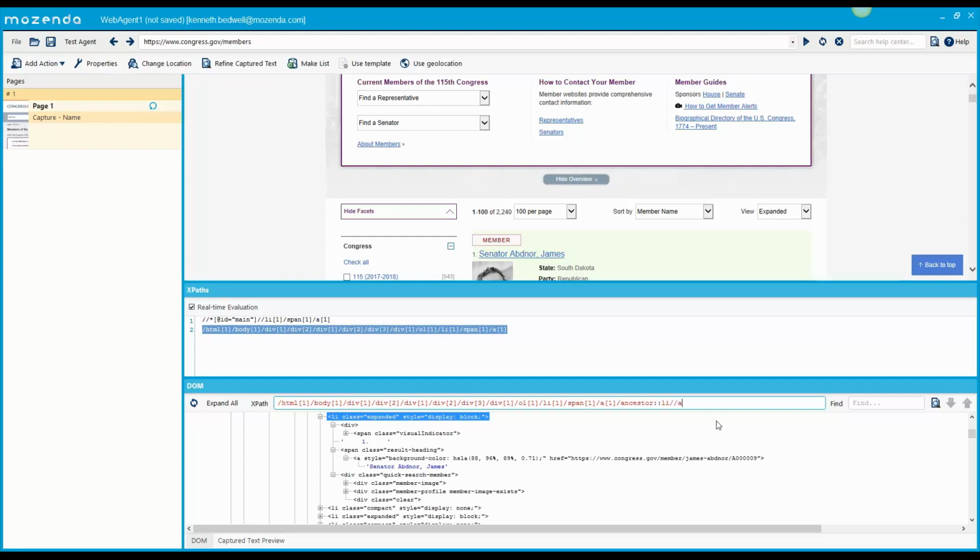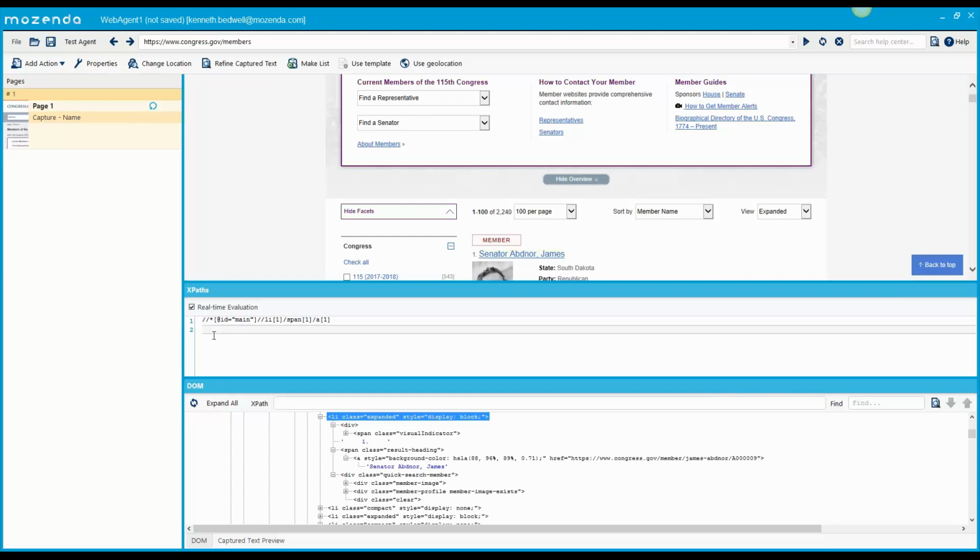Let's see, I think it's A1. Oops. Should let me do that. I don't know why it's not letting me do it, but skipping allows you to go. So if you look at this example right here, you'll see 2 / and then a star, and then it skips. This basically says skip to the descendant that looks like this, skip to the next descendant that looks like this, and then follow it down. And that's what we can use for descendant.